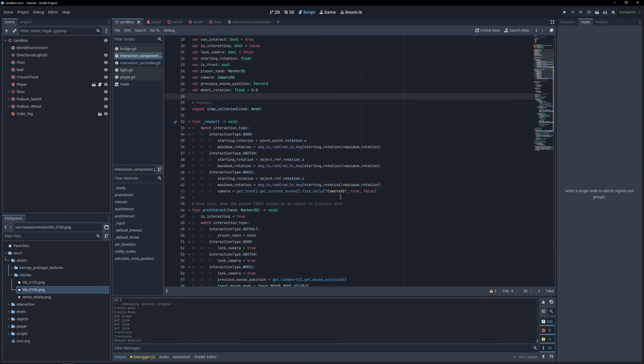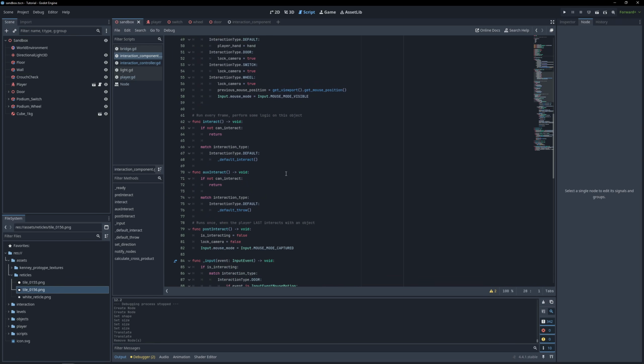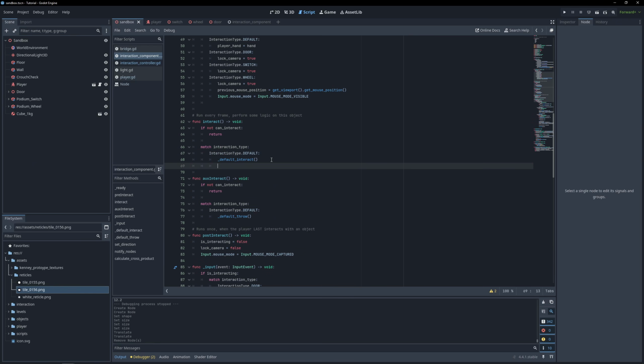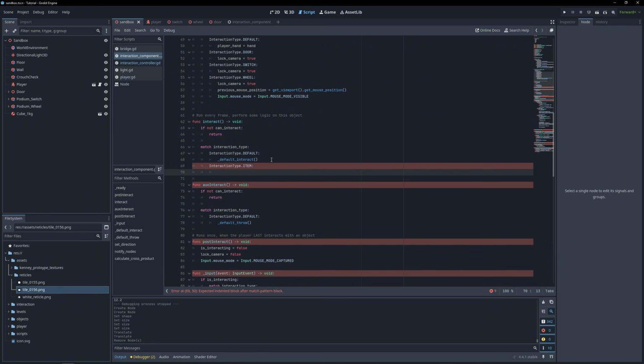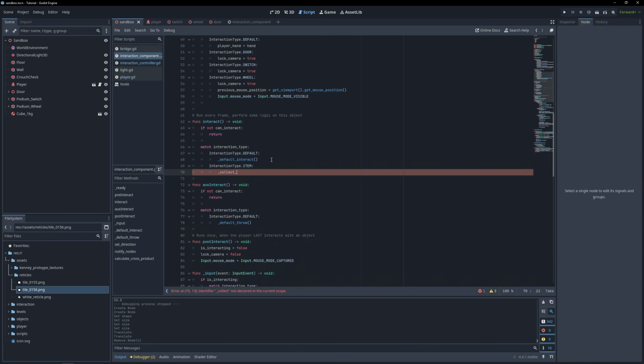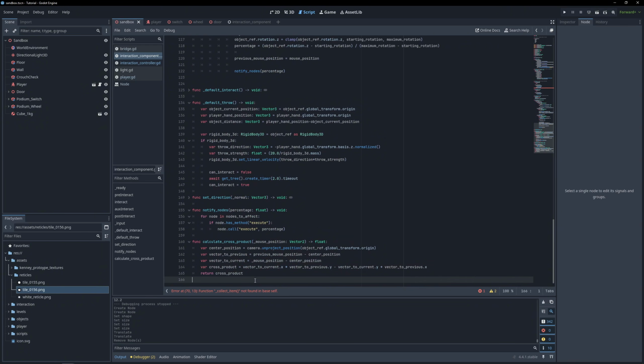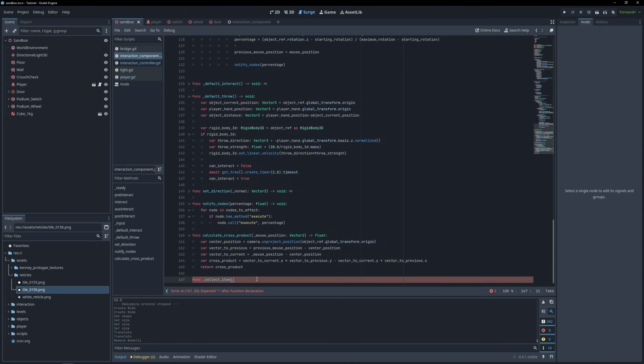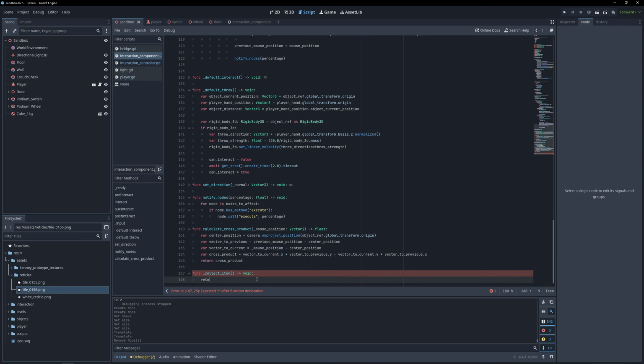And similar to picking up objects, this is a fairly simple interact just down here in the match interact type. So instead of interacting with the default, we're just going to add our interaction type dot item. And if we are trying to grab an item, we are going to call a function called collect item. So let's go ahead and copy this and write this down at the bottom of our script. This is a func collect item. This is going to be a void. Let's just return for now and talk about how we're going to send this signal.